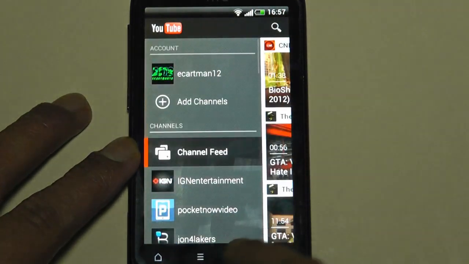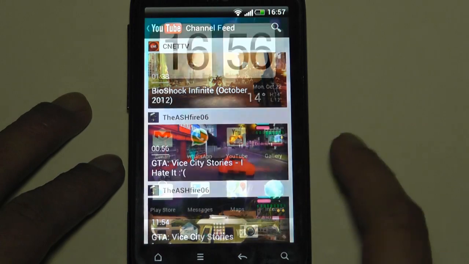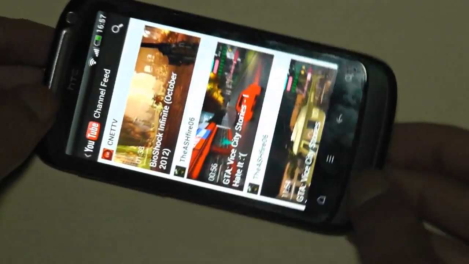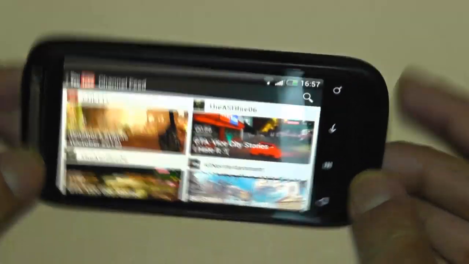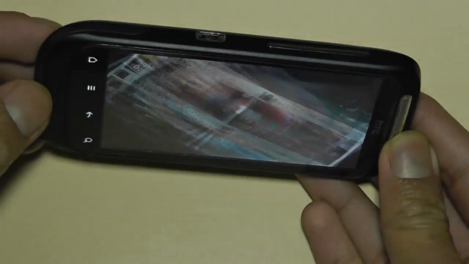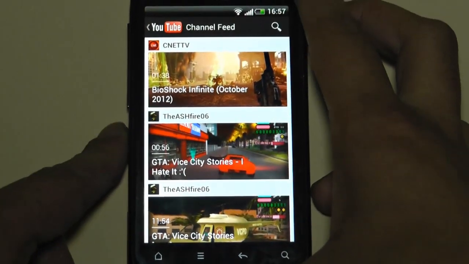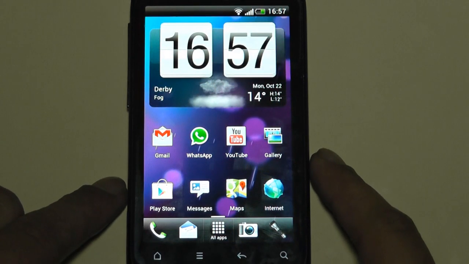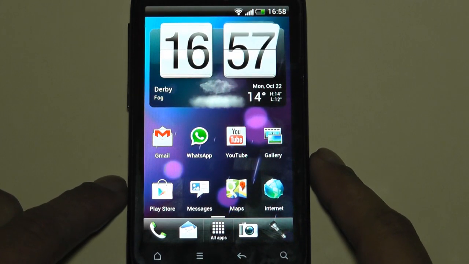So that's the YouTube app right there, and one more thing is that you can also, as you can see, have a nice animation, which is normally what you got from the iPhone, which has been moved over to Ice Cream Sandwich. So yeah, they've given you that feature as well. It works in the browser, works pretty much everywhere when you change orientation on your phone. And that is many of the features of Ice Cream Sandwich.